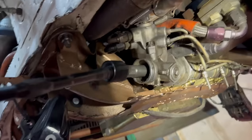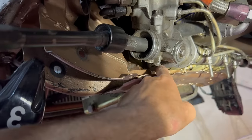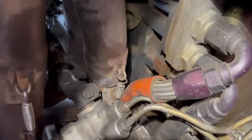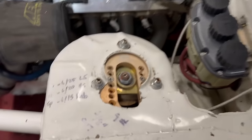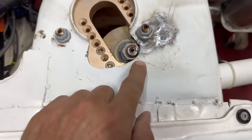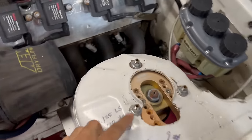Okay, so the rack is now moved. Had to lower it down a little bit by pulling those shims out. And had to make some clearance for the steering shaft and the header. And now repositioning the top hats. And don't need them to be like that. I'm gonna weld up this crack too, but yeah, getting them back to kind of a normal position.